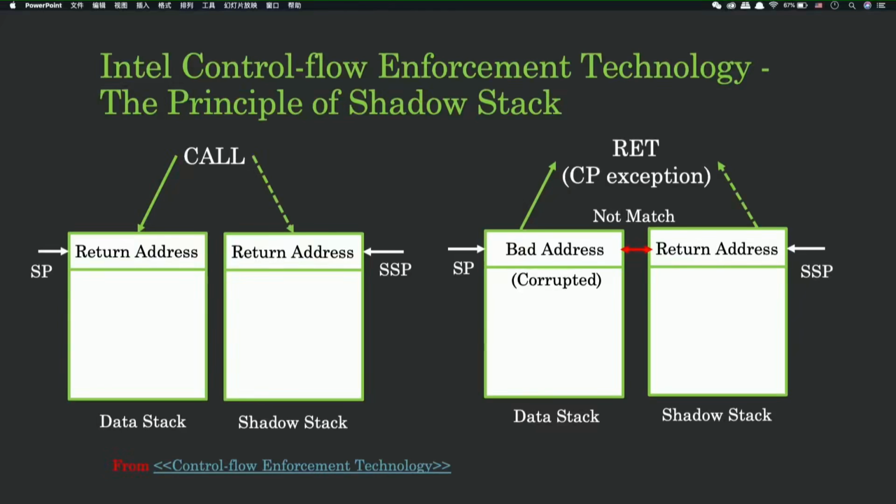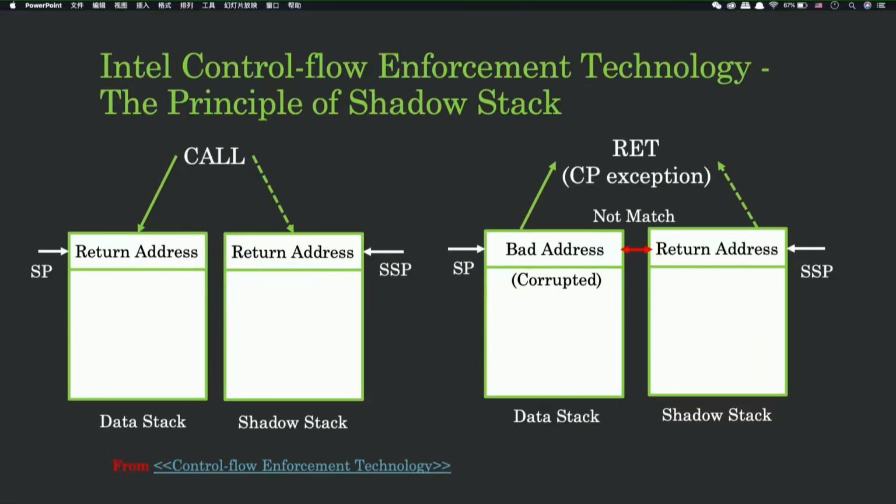Special instructions are introduced, but the basic idea is still the same. When any call is made, the return address must first be on the data stack, and then we copy that into this shadow stack.